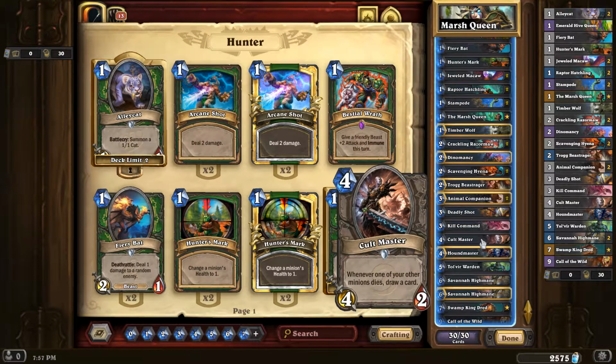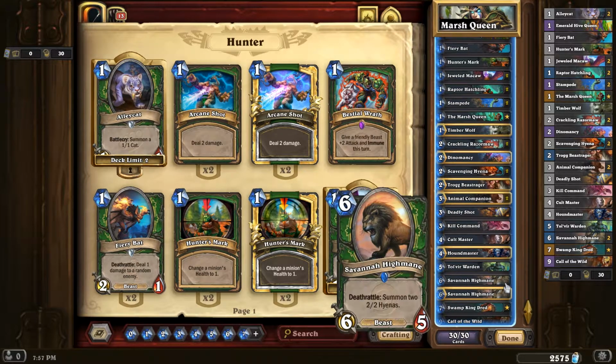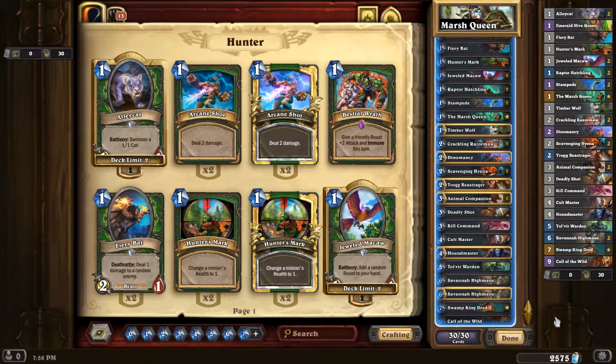Houndmaster is great. Tolvir Warden, I've just got 1 of them in here right now. Could maybe do with a second one, but by the time you're playing him on turn 5, you're probably almost done the quest at that point. 2 Savannah Highmanes because they're great. I got Swamp King Dread, and I really wanted to put him in this deck. He's pretty fun. He is a great target for like Polymorph and Hex and stuff, but if they can't deal with it, then he can mess their turns up quite a bit. And of course, Call of the Wild. So that is the deck list.